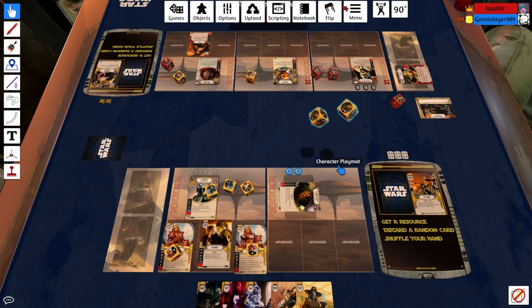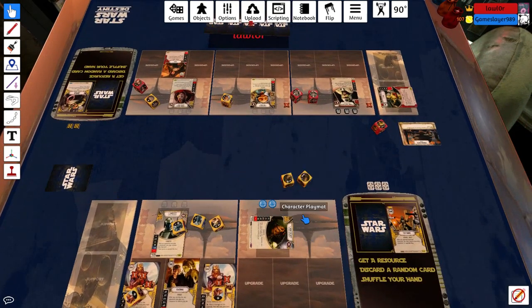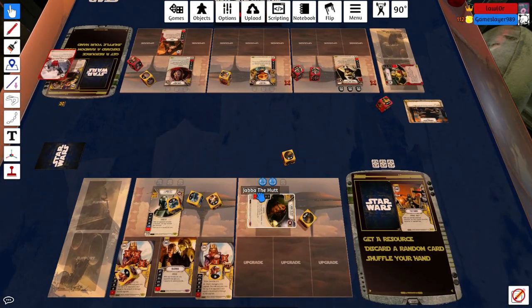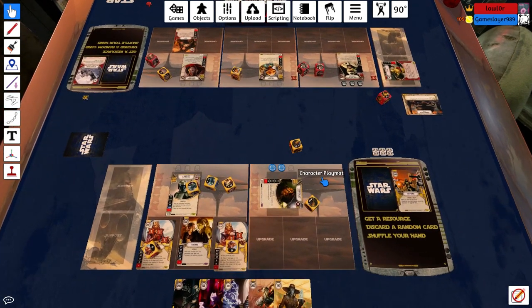I don't want to put things on Jabba if I can help it. 2 resources, I'll reroll one of those. Hey, the 2 melee. 2 discard. Which is good, which is good. Defensive position to remove the 2 discard melee, okay. Well, he removes that, but he gives me that.